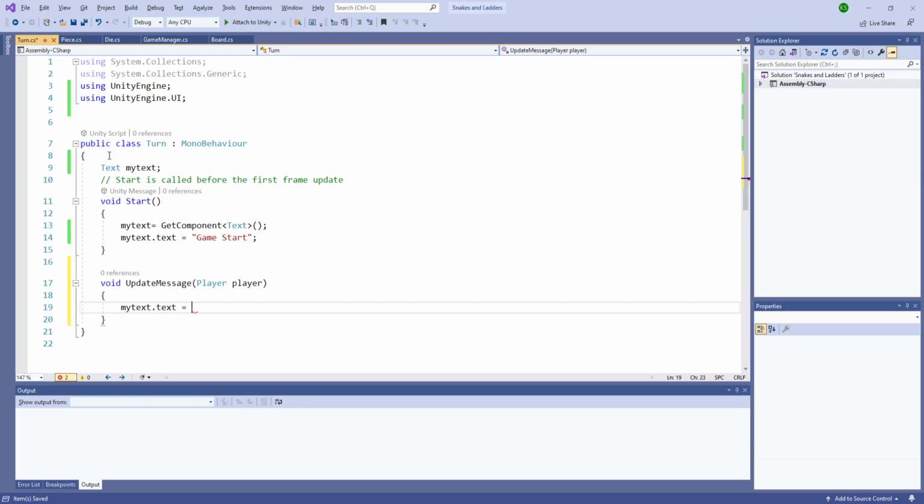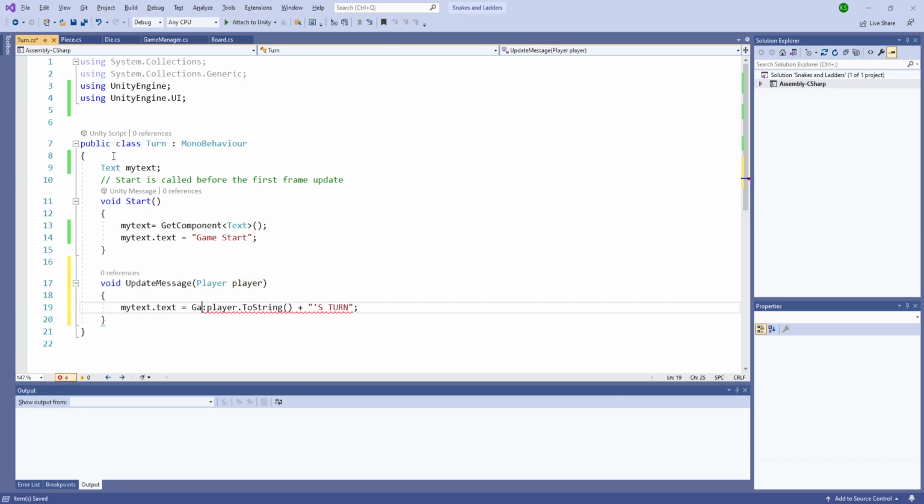Let's just say text is equals to player.ToString, player string plus turn, and we need to change it.